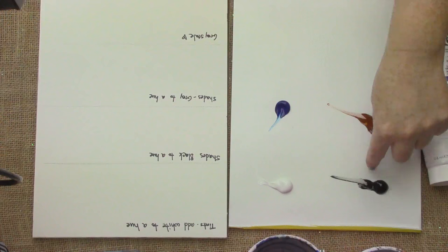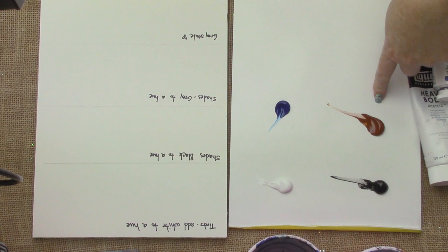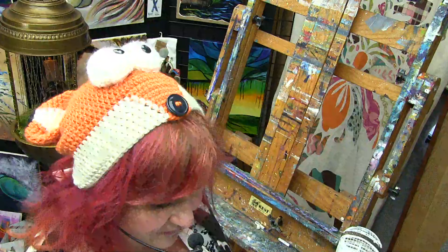That's exactly what you should do. I put out some black, some white, some burnt sienna, and some phthalo blue. One of the things I hope for you is not just that you stay here and paint with us, but that you can go to anybody's channel, go to any class, and when they start talking this nonsense — because no one ever stops to really explain what they're doing sometimes in these classes — you're like, oh yeah, I totally know what they're saying. That's my goal for you.